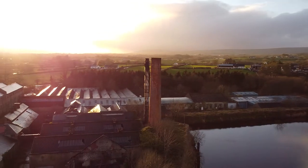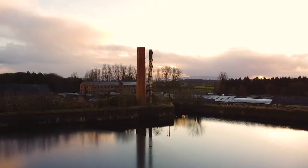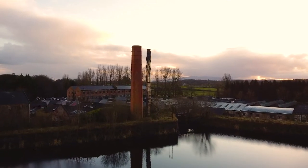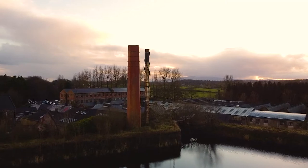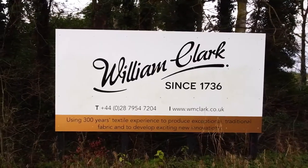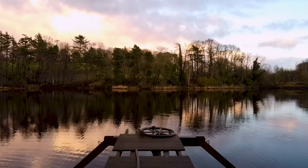The beetling machines we have here in Upperlands are mechanical machines that have probably been in use here for about 150 years. Originally to make beetled fabric, fabric would have been taken into streams and literally clubbed. With the advent of the Industrial Revolution, things changed and machines started being developed that could be used for this purpose. People often think of William Clark as a weaver and they don't always know that we always started out life as a finisher and that's always been our strength.